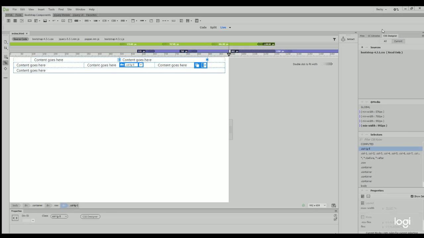Okay, our next step is to insert a responsive image. We are on page 321 for those of you who like to follow along. When you place a regular image into an HTML document, Dreamweaver automatically populates both the height and width attributes of the image tag based on the physical size of the placed image. When those attributes are defined, the image appears at a fixed size on the HTML page.